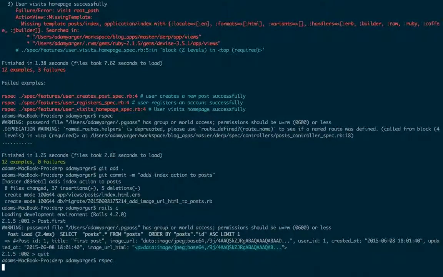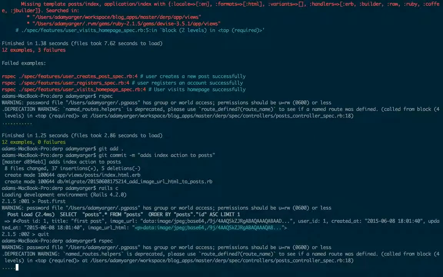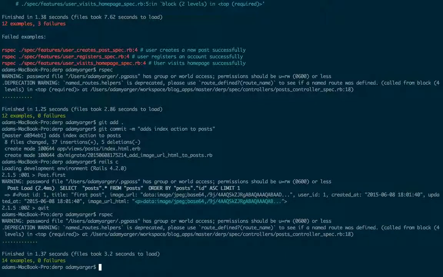Let's run RSpec. All right, it's passing. Normally I just forgot to run that test before we made the action, but normally you want to truly do test-driven development or behavior-driven development. You want to always write your test first. So let's commit this.